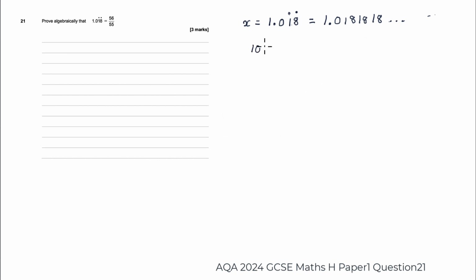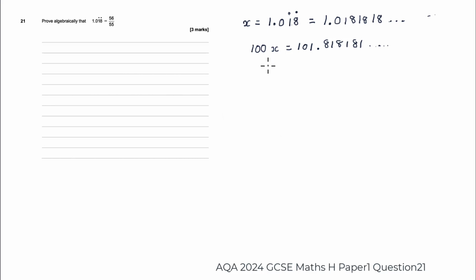So let's take 100 times x. Now what multiplying by 100 does, there's 2 ways of thinking about this. We either move the decimal point 2 places to the right, or alternatively move all the digits 2 columns to the left. And when we do that, we'll get the number 101.818181 repeating. 101, and that's where the decimal now goes. 81, 81, 81, and so on.